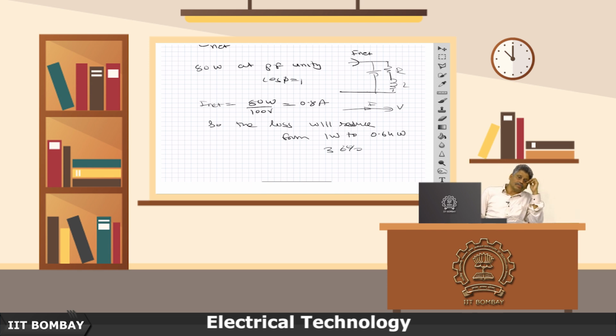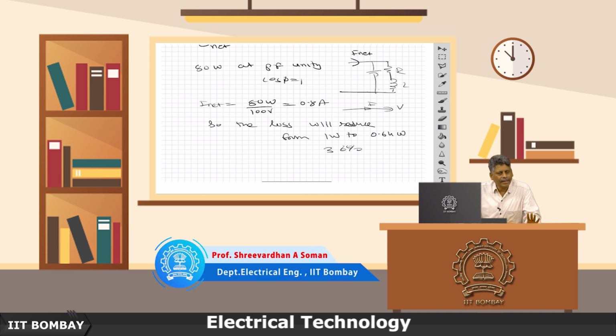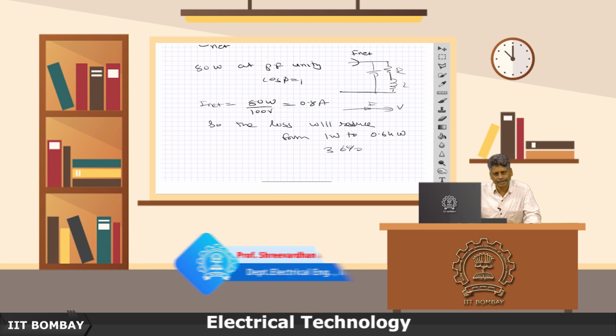Somebody gives you 36% rate of interest on your investment. Would you be happy or would you not be happy? So, this is a significant amount of loss reduction, and any further reduction in loss is not possible unless you do something about your wire resistance. But this is a good enough reduction, and this is the reason why you will always find that with any big load you need to provide capacitive compensation to reduce the magnitude of the current for the same amount of active work which is done.